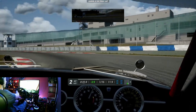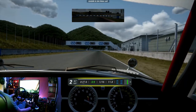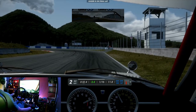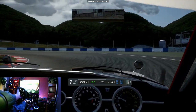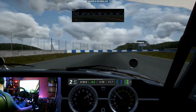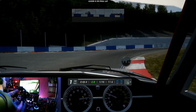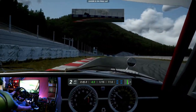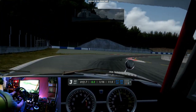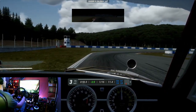Super wide there. Probably almost had the entire car on that curb. Definitely felt like it in the force feedback. That's one of the only times you get a whole lot of feeling through the wheel driving this car, rather than just really raw force feedback from body roll and weight transfer. The suspension's so soft you don't get much road feel at all on any of the circuits that I drove on, even on the vintage layout for Oulton Park with how rough it was. You didn't really feel much other than the major bumps in the circuit.